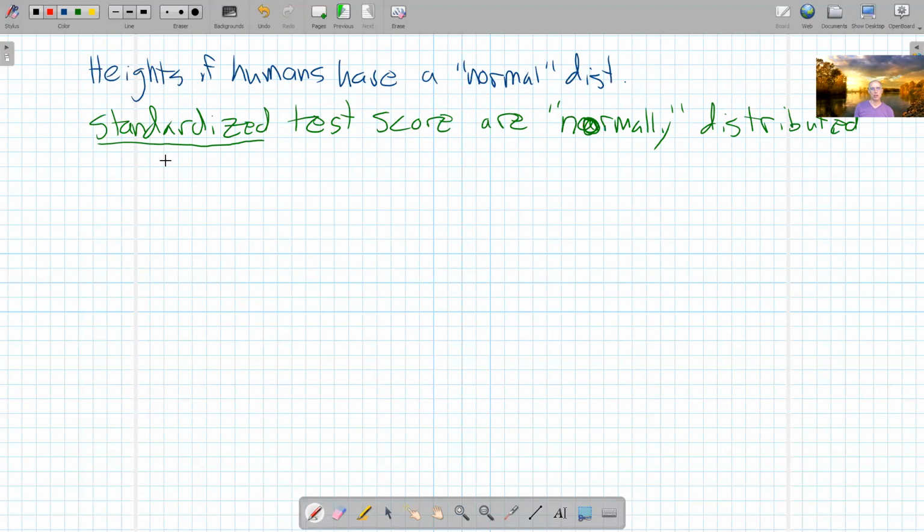So often standardized, this word here, when you see it with test scores, often means forced to be normal. So if you were to get all of the test scores and you graph the raw scores, that might be a wacky looking distribution. It might be relatively bell-shaped, but not perfect. Whereas if you graph the standardized version of the test score you received, that graph would be almost perfectly normal. So it's a little math jiggery-pokery people apply.